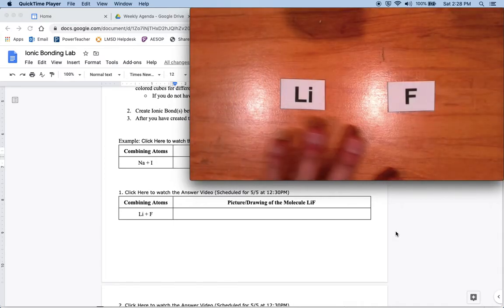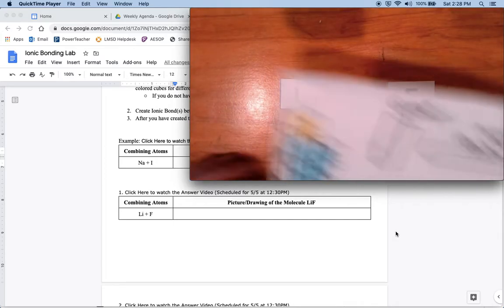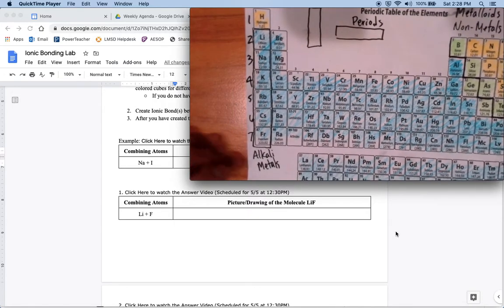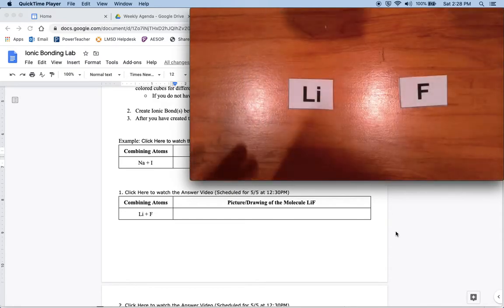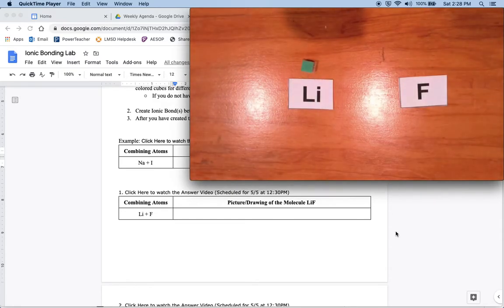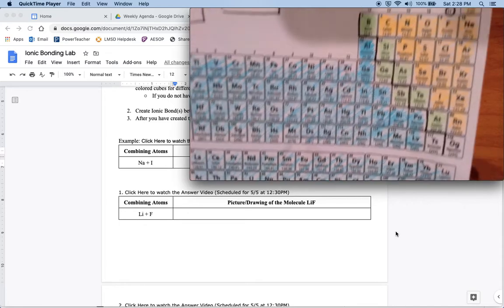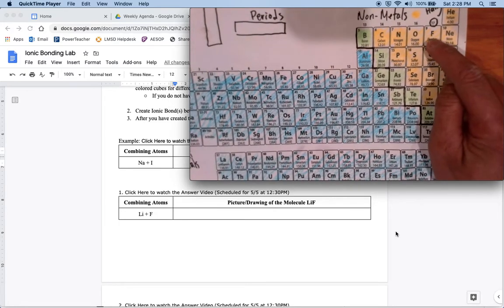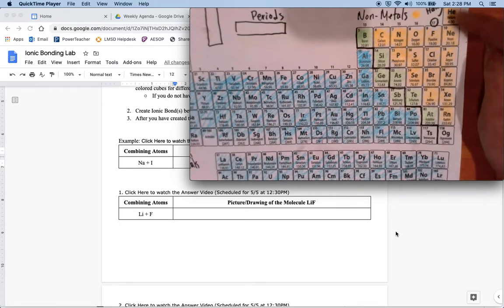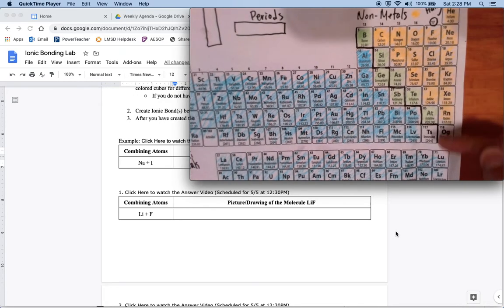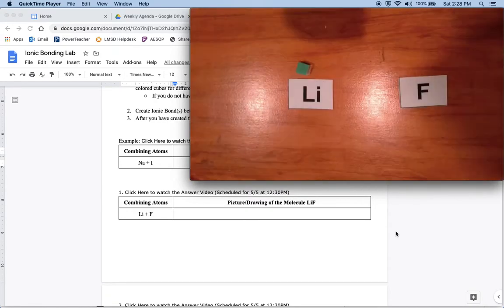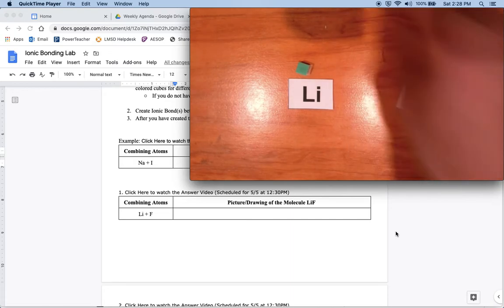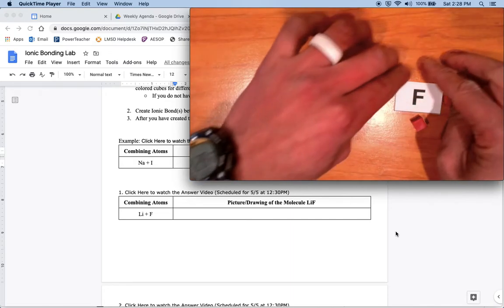First off, remember we have to do the electron dot diagram of each one of these. So if I look over here, lithium has one valence electron since it's right there. So I'm going to put one valence electron around lithium, right? Over here, fluorine is on the second to last big column. So again, remember, there's 8 valence electrons on this column. So if I count backwards, I know that this one has 7, right? So F has 7 valence electrons. So let's go over here, put 7 valence electrons around.